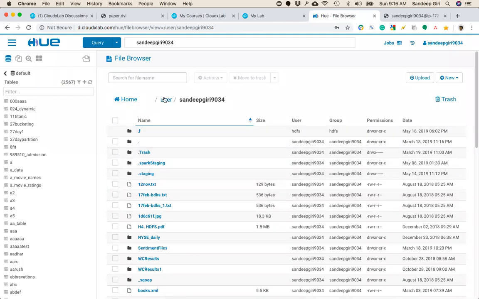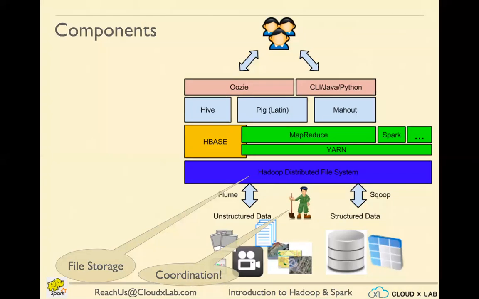The moment you install it, you get the file system, you can start uploading the data, and you can start your work. And you don't have to worry about taking care of dividing the work or copying the files from here to there. So the Hadoop distributed file system is the base for the entire Hadoop ecosystem. Every other component keeps their data in the Hadoop distributed file system. It is the base. This is what we also call the data lake, or you can say that a data lake can be implemented using the Hadoop distributed file system.